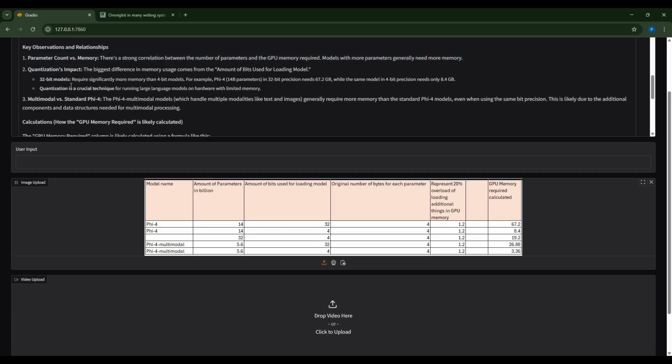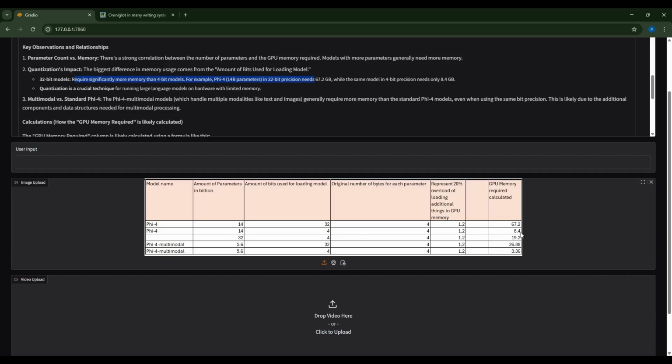It's fine. 32-bit models require significantly more memory than 4-bit models. For example, 5.4 14 billion parameters in 32-bit precision needs 67.2 GB. So this is talking about the first row, 5.4 14 billion parameters with 32-bit precision mode, it requires 67.2 GB, while the same model in 4-bit precision, that is the second row, needs only 8.4 GB.